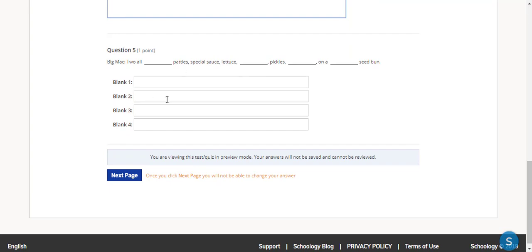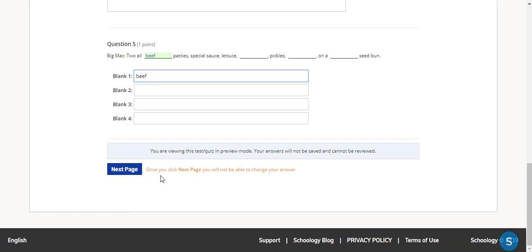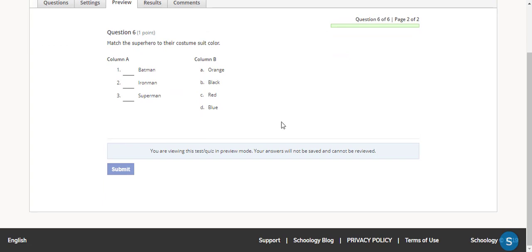Moving on to my fill in the blanks, you can see how it works here. It extended out the blanks for me, even though when I created the question it was just one little underscore. So I've got my song playing here, and they just fill in the blanks just like that. I inserted that page break, so the student has to click next page to get to the final question.